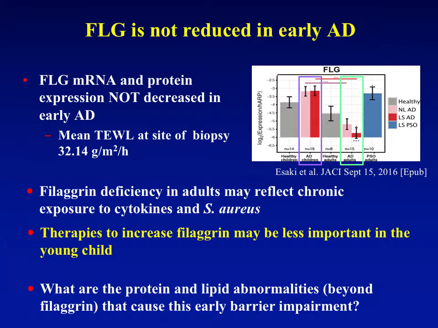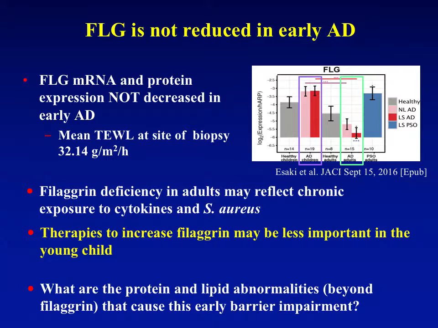In both lesional and non-lesional skin, there was a marked decrease in the expression of filaggrin. And I could show you the picture as well of the immunohistochemistry with filaggrin stained, and it's the proteins there too. There's not a deficit. And yet, these were taken at a site where the transepidermal water loss was very high, 32. Now, normal is about 8 to 9 in that range in our hands. So we're talking about a transepidermal water loss, a barrier dysfunction, but not in the face of filaggrin.